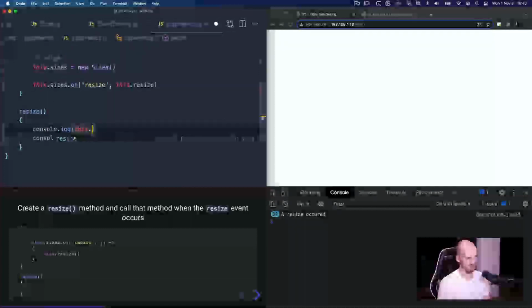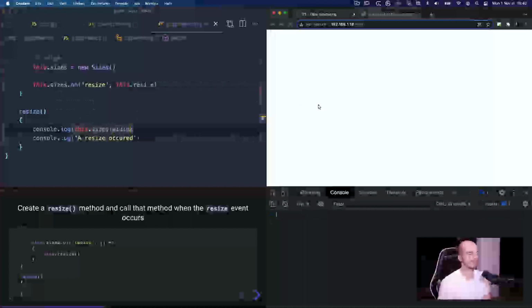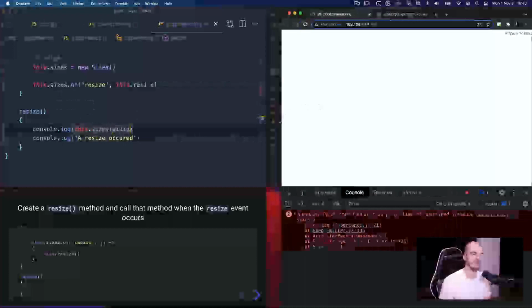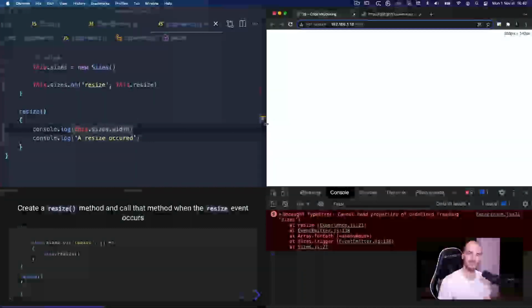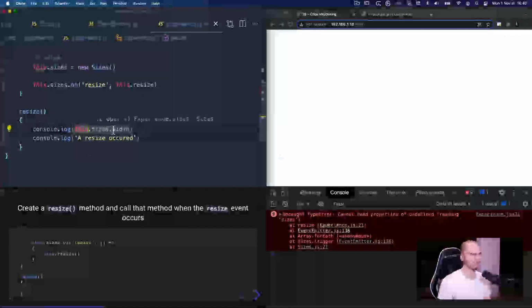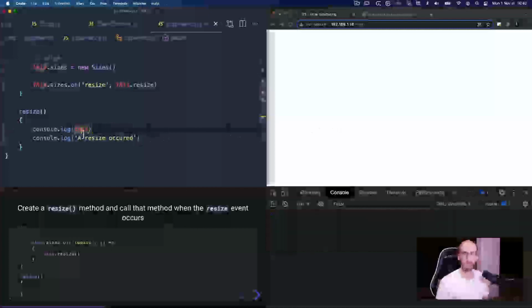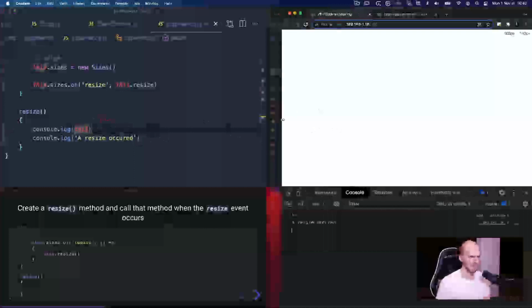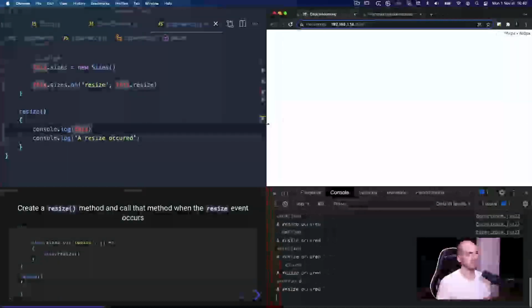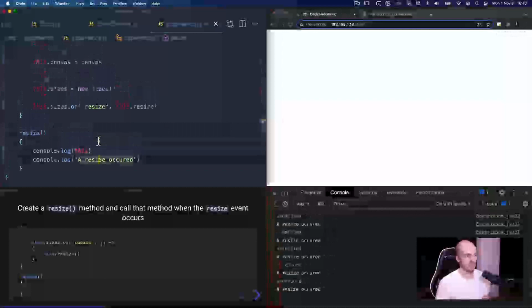If I want to get the size, I do this.sizes, and let's say I want the width. Now I'll try to get it and it's not working. Cannot read properties of undefined. So sizes seems to be on something undefined. Oh, that's weird. Let me see what this is. This is supposed to be the context. This is supposed to be our experience. So let's see. And I have nothing there. That's weird, but that's actually normal.